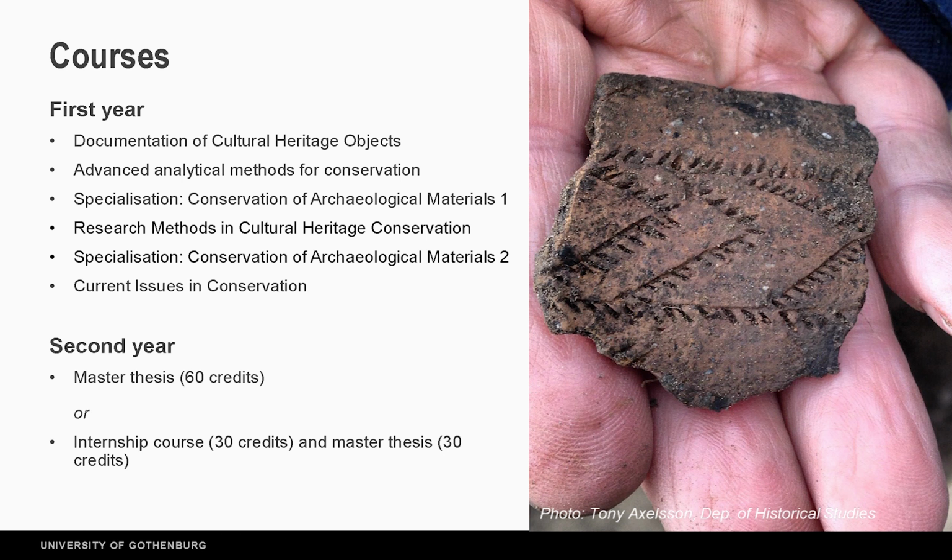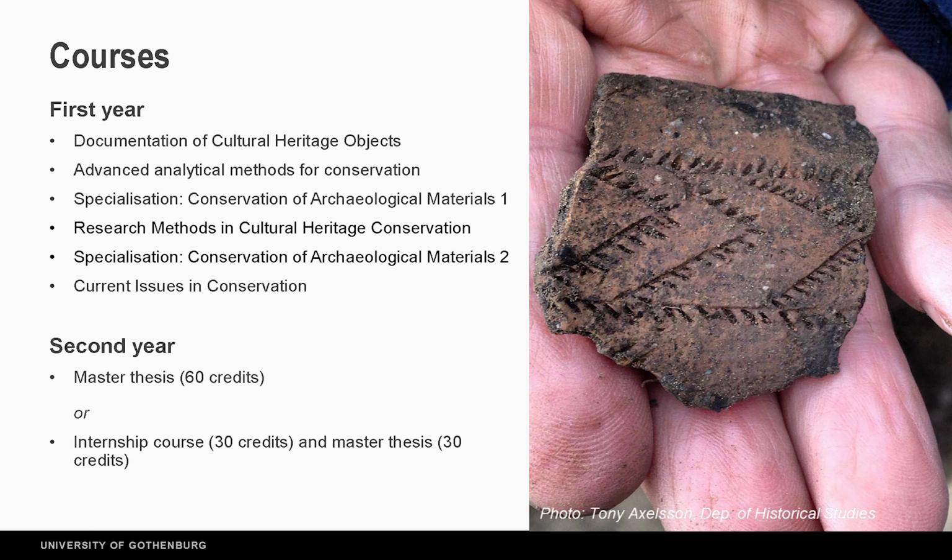And then we have a 10-week, 15-credit course called Specialization Conservation of Archaeological Materials 1. The main focus here is on inorganic materials, including physical, chemical, and biological deterioration and degradation factors of materials such as metals, ceramics, and glass. And the materials normally originate from terrestrial or marine environments. The students are also introduced to the challenges and problems of handling and transporting these fragile archaeological objects to the lab. Remedial and preventive conservation measures of different materials are also taught.